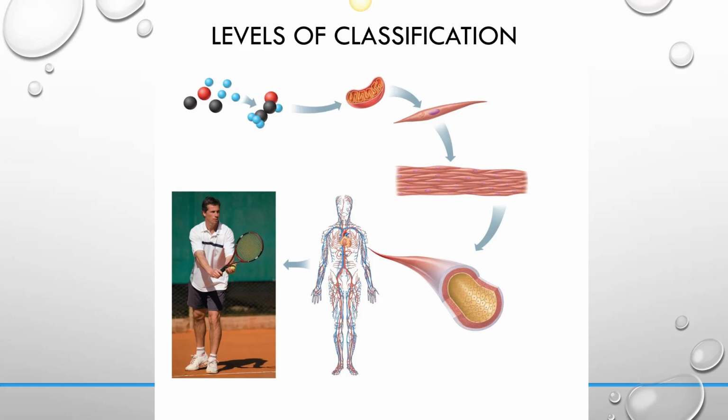Anatomy and physiology can be studied on multiple levels. From smallest all the way up to largest, we start with the atomic level. The atomic level studies atoms, and although this is usually covered in a chemistry class, this course does go through a brief overview of some of the major atoms. These atoms are going to come together to form molecules.